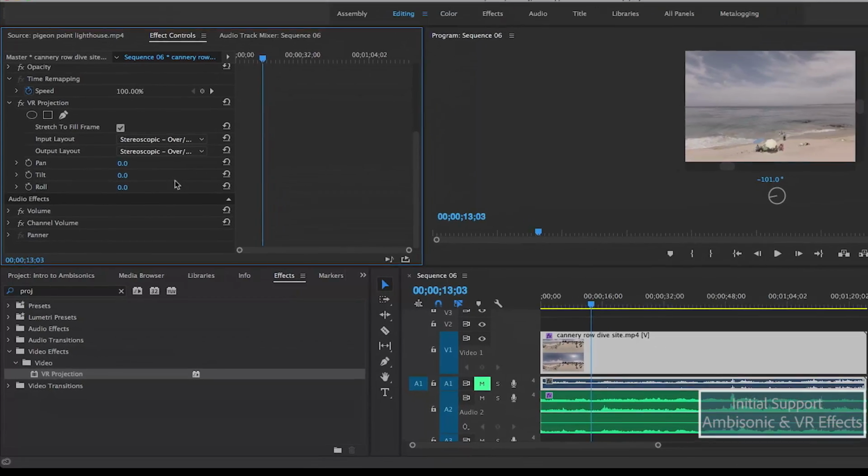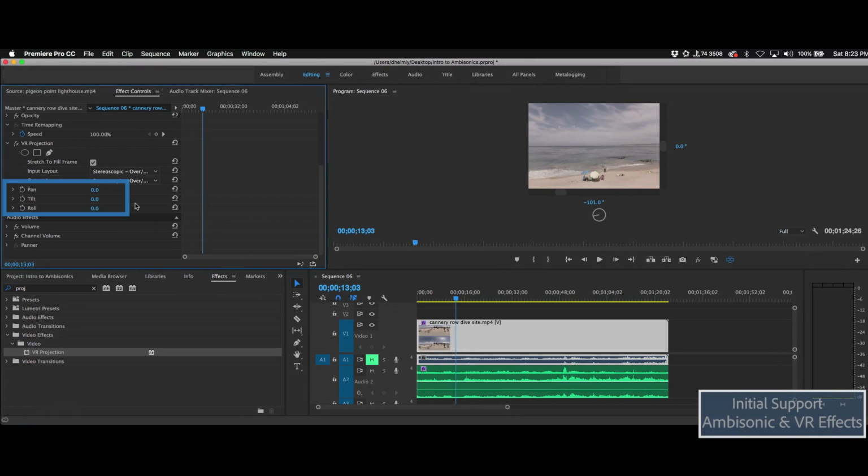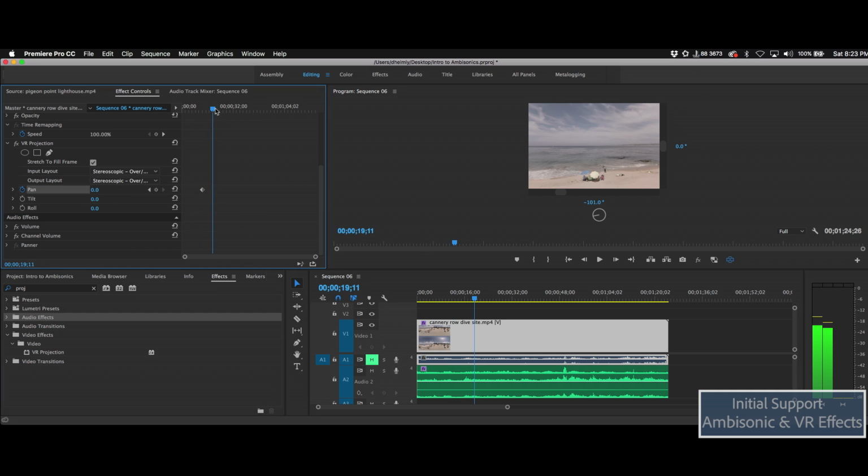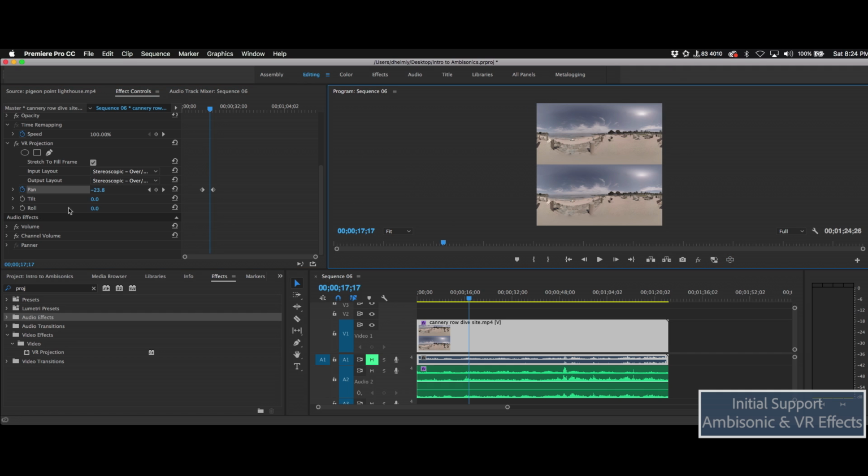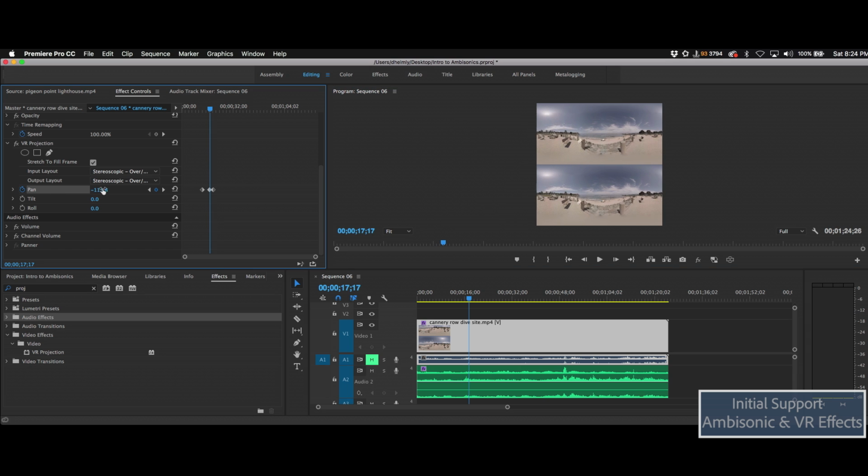Now what you can do is use the pan setting to keyframe from right to left. So I'm going to set a keyframe here. I'm going to move this out just a little bit, and then I'm just going to pan just a little to the right. And you'll notice when I wind this back and I play it, I've got a nice slow pan. You'll also notice that when you turn the VR toggle off and you start to use some of these controls, you get a better idea of what's happening. And when you tilt or roll, you can start to see how it affects the horizon line.